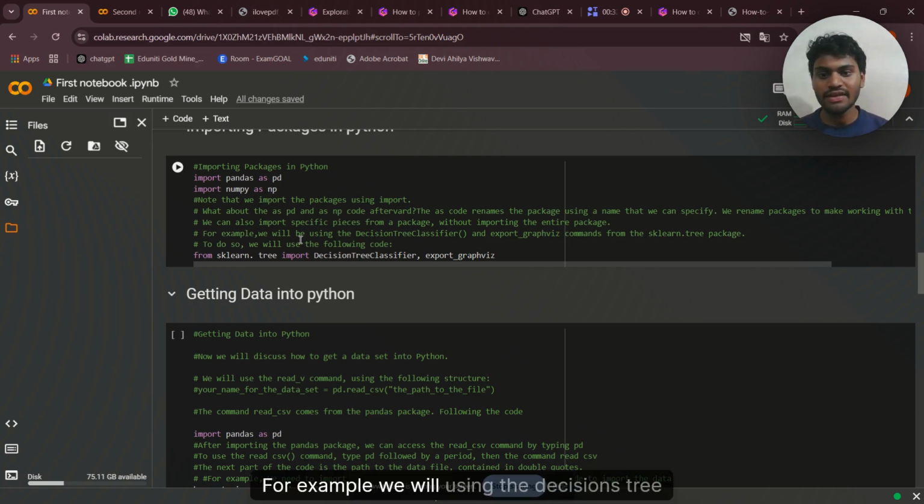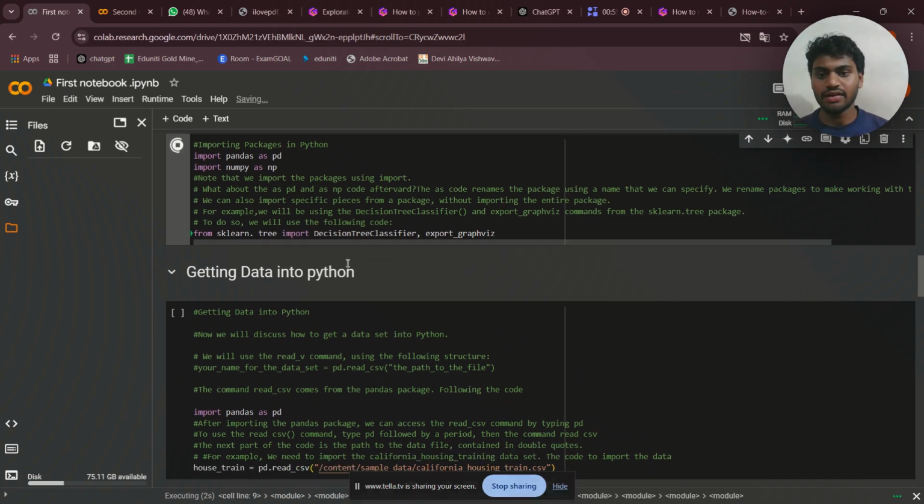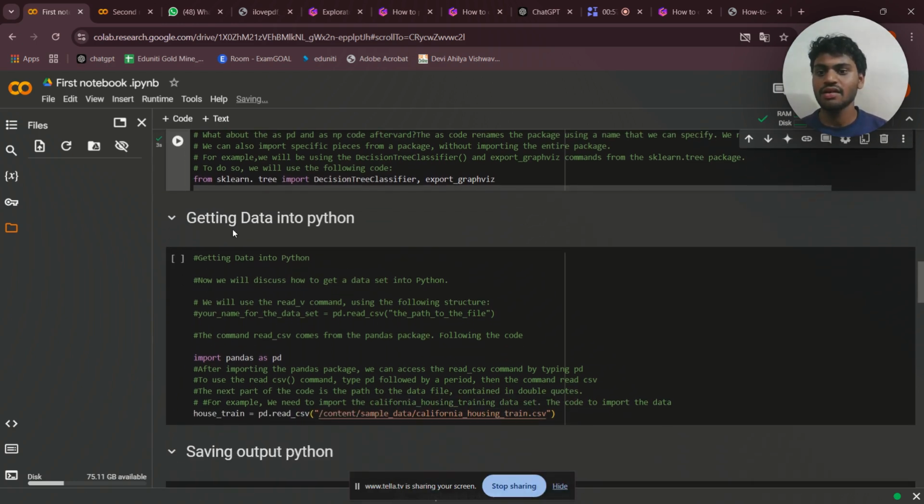For example, we will use the decision tree classifier and export graphviz commands from the sklearn tree package. From sklearn tree, import DecisionTreeClassifier, export_graphviz. Now run the code, and it basically imports the decision tree and export graphviz.